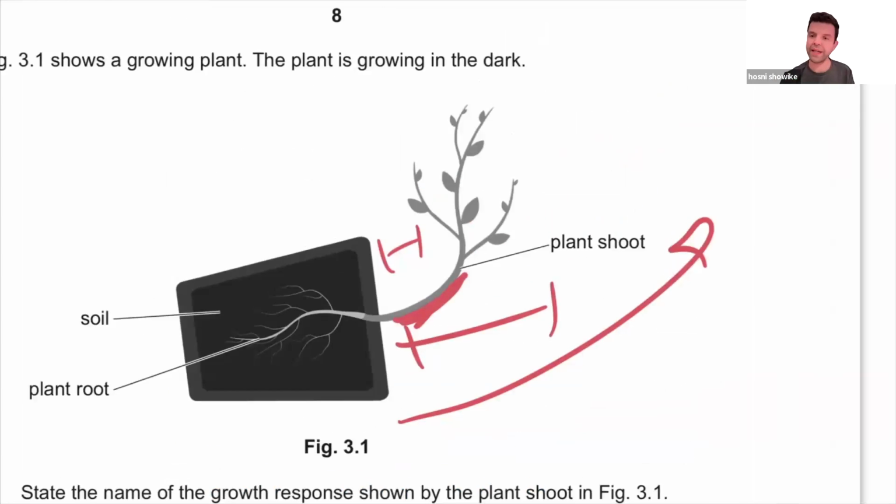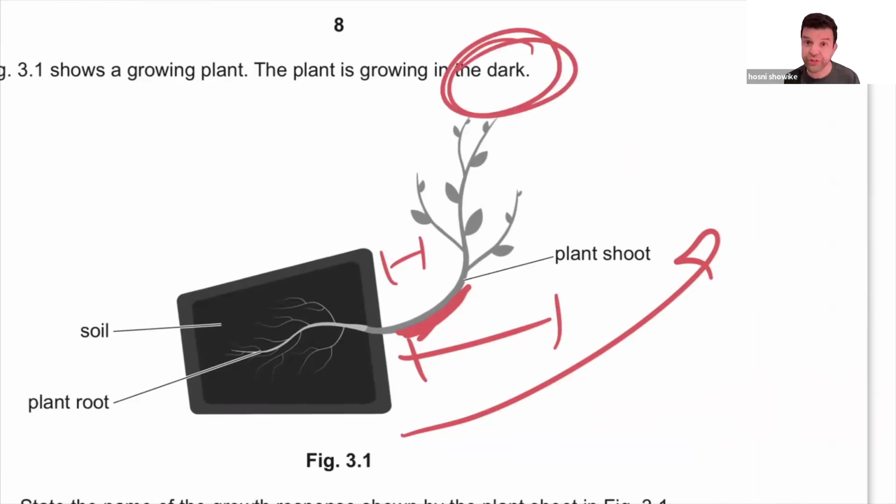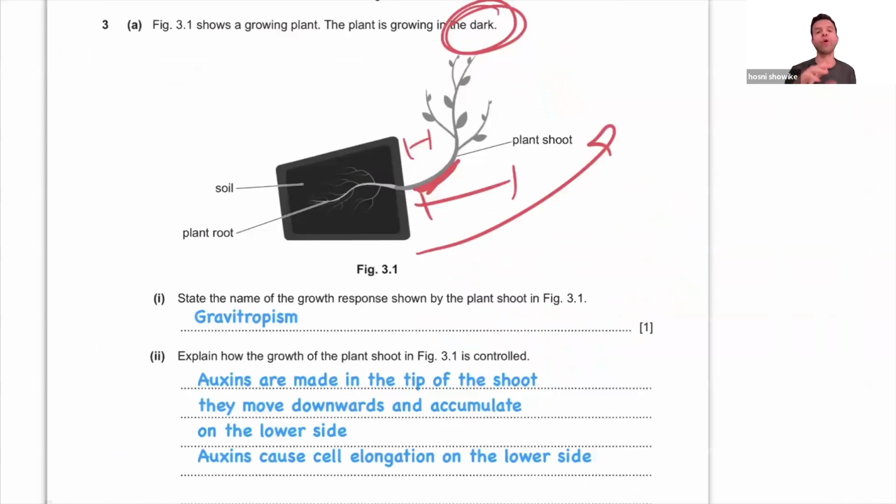You can't say anything about phototropism because this experiment is done in the dark, right? Usually, if you are to study gravitropism, you must turn off the lights. Otherwise, you wouldn't know what's the source or what's the stimulus for the response.